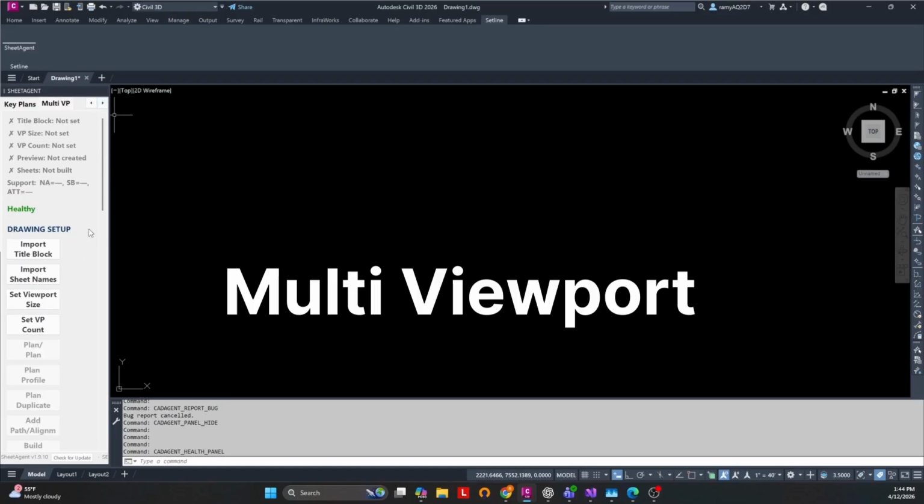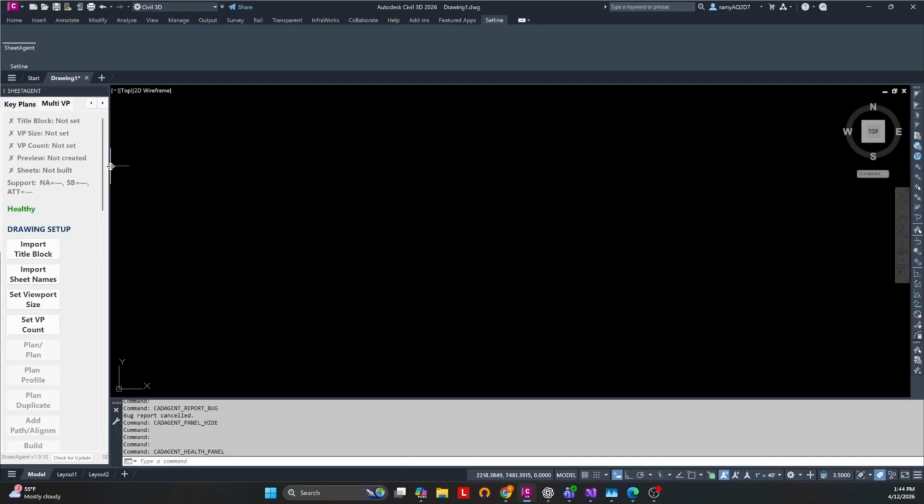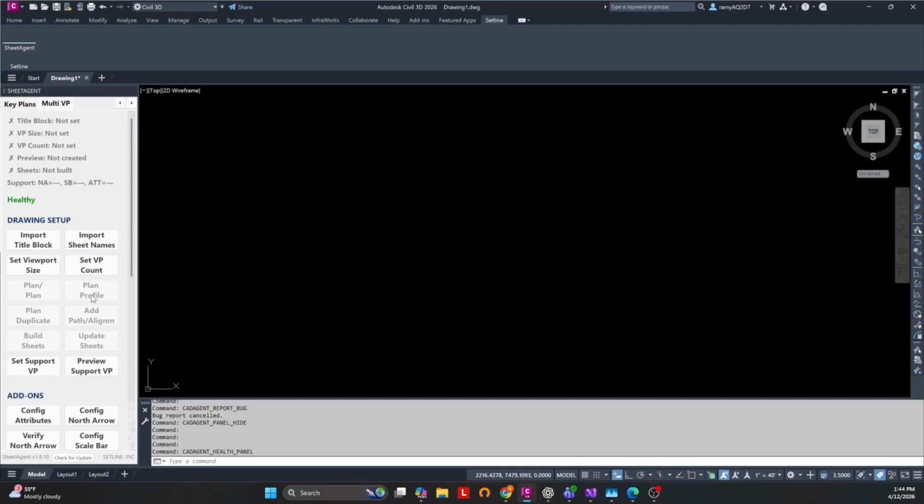it's pretty similar. The top is always consistent, so it gives you consistency between each tab and tab that you're using. Import title block, it's all the same. You can see small changes here because it's a multiple viewport. We're just going to help you and the program stay efficient. You will choose what you want to do.